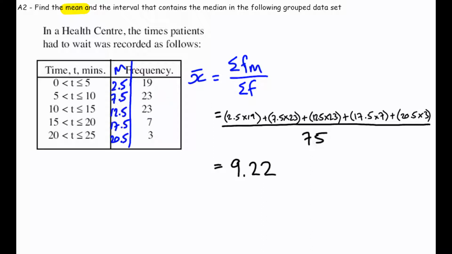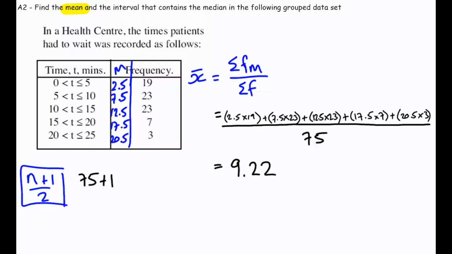Okay, so next we were asked to try and identify which interval is going to contain the median. Okay, so once again, we will need to think of this as a complete list. If we'd written this out, there would be 75 values written in a row. Where would we look for the middle value if there were 75 of them? That's what I need you thinking in your head, okay? So once again, n plus 1 divided by 2. This is how we track down where to look.